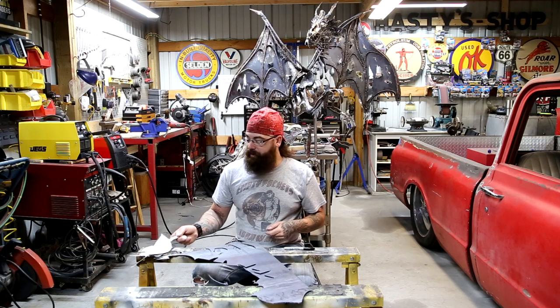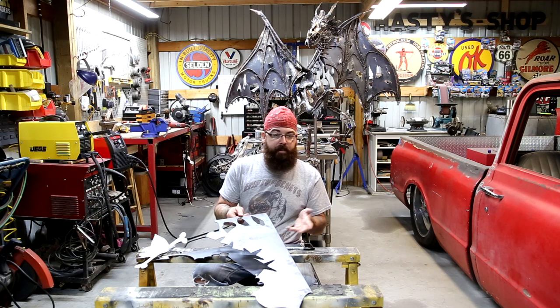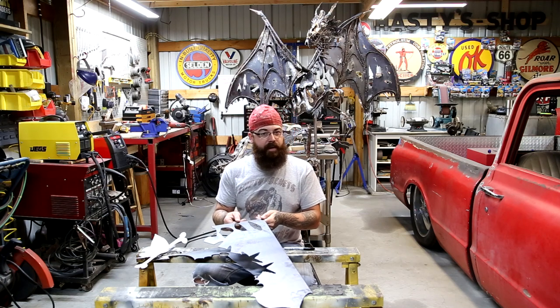But for today's project, we're just using a little bit of scrap plate that we have left over in the shop, or sheet metal I should say. This is all going to be made from 14 gauge.